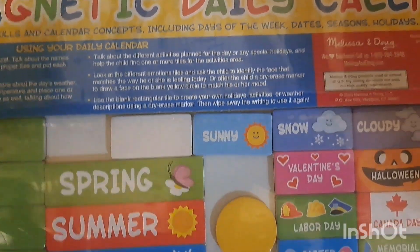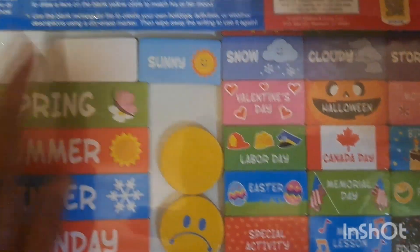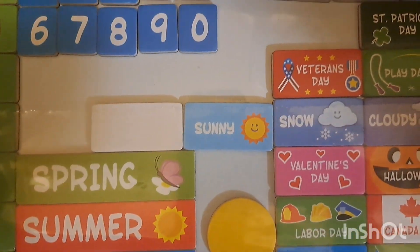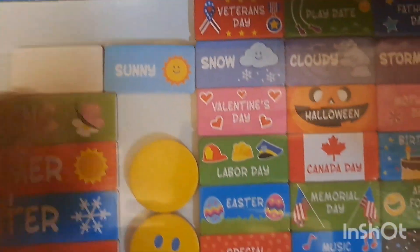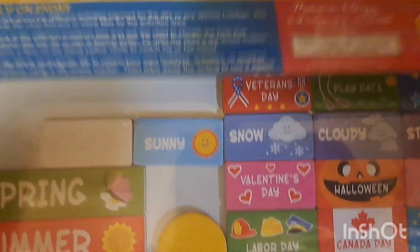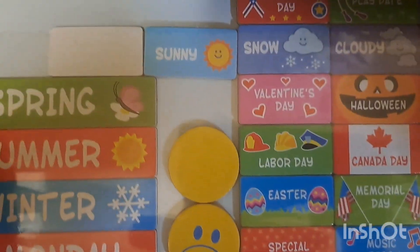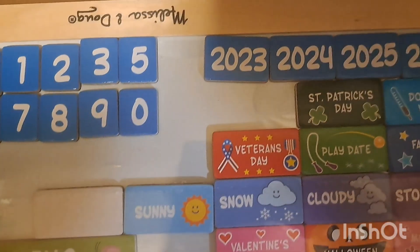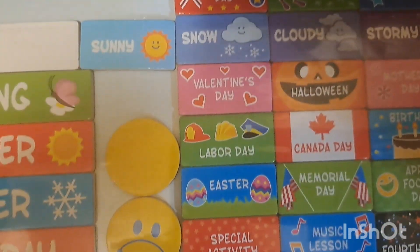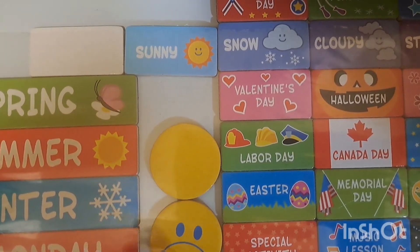What I also like about this one is that it has Canadian items and American little magnets. There are also dry erase pieces you can use for other things — like if we don't have a magnet for Pride, I could write 'Pride Month' on one, or Ramadan, or Eid, or any holiday that isn't represented. I really like the design of this. I'm going to take all these magnets out and organize them, because I'm not going to use that side as a storage area.